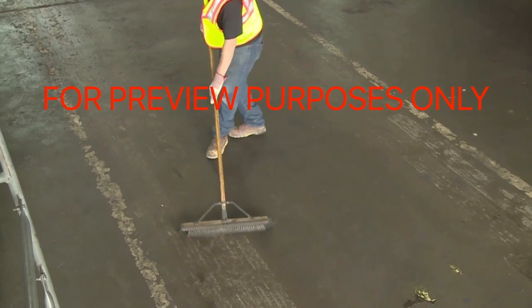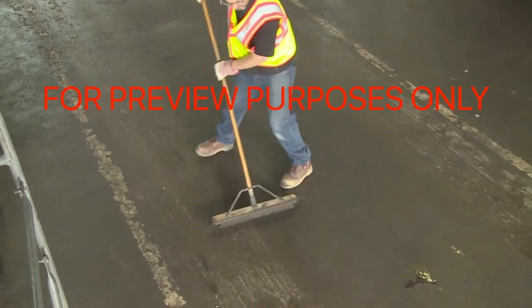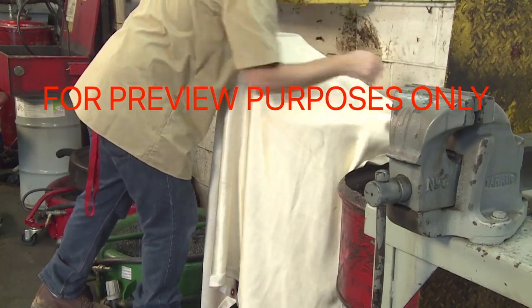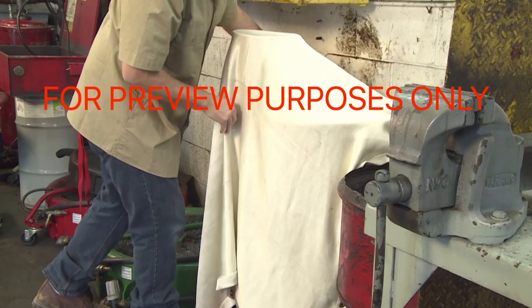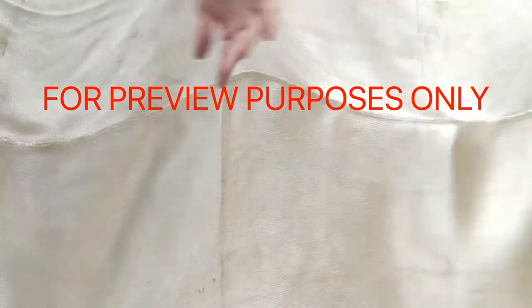Floors should be swept clean of combustibles for a 35-foot radius as well. Combustibles that cannot be removed must be protected by welding curtains, screens, or fire-resistant blankets. Openings in walls or floors within 35 feet of the work should be covered to prevent sparks and other hot particles from flying or falling through them.